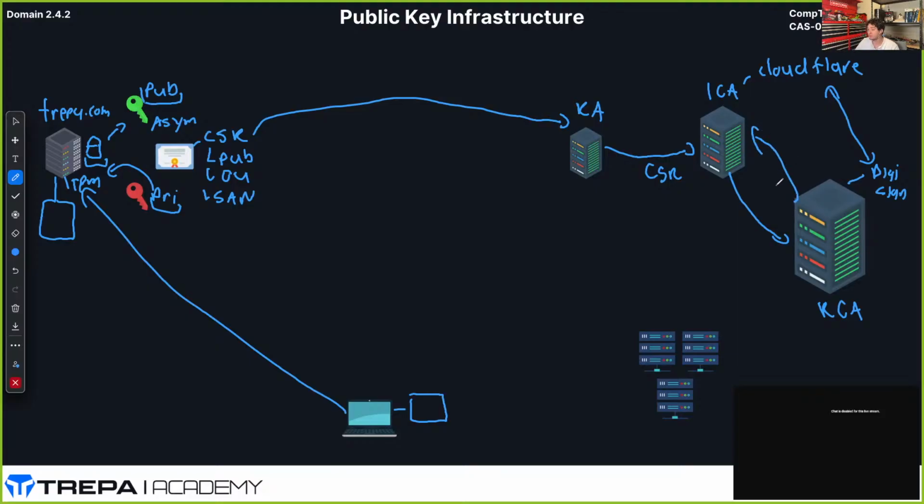And now the certificate that we're going to get assigned to us over here at Treppa.com is going to have that chain. It's going to say, the intermediate CA issued us this cert, but it was signed and trusted by this root CA. And then the intermediate CA is going to send that back. And now we have our publicly signed X.509 certificate that contains all this information that pretty much has that stamp of approval from the intermediate CA and the root CA. And then we're going to host that publicly, our cert.